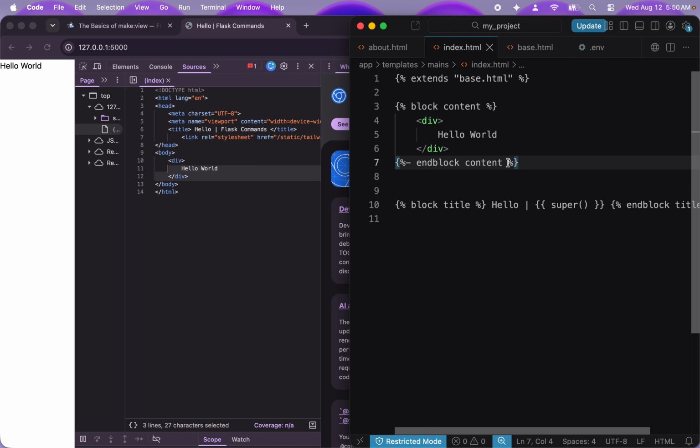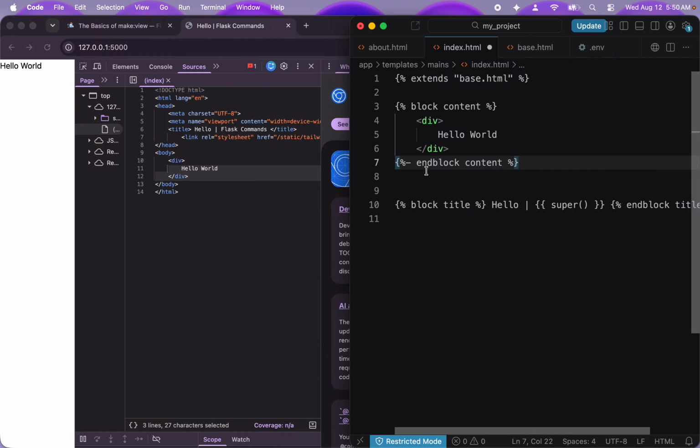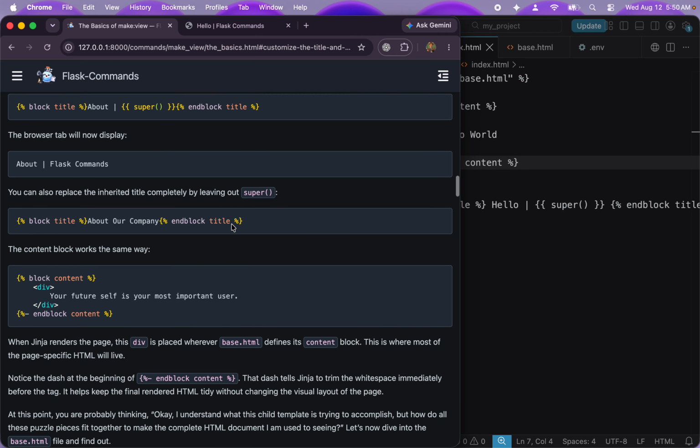I've seen minus signs put here, I've seen them put here. Sometimes we just over-put them to make sure that any blank space that would have appeared is gone. I think I put the minimum amount of minus signs in that you need.